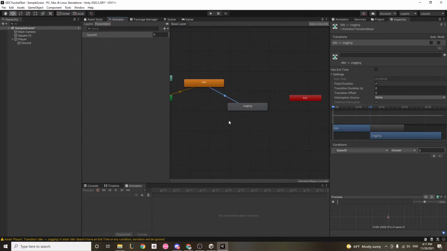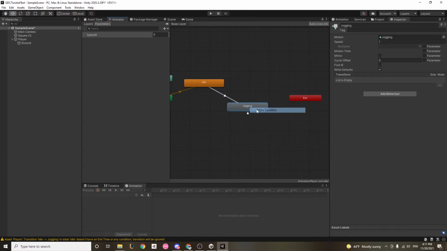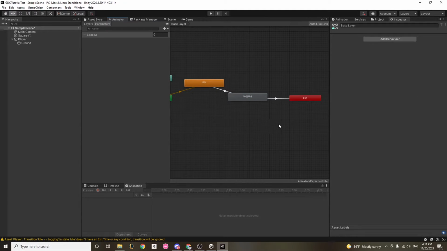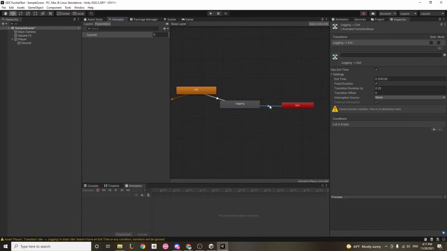And to come backwards, we'll just exit. What exit does is it'll exit the loop and then come back to entry over here and come back to idle. We'll exit if speed is less than 0.1. So that's just a reasonable amount, close to 0. So less than 0.1, we'll just come back to idling. We'll also have no exit time. Want it to be immediate.